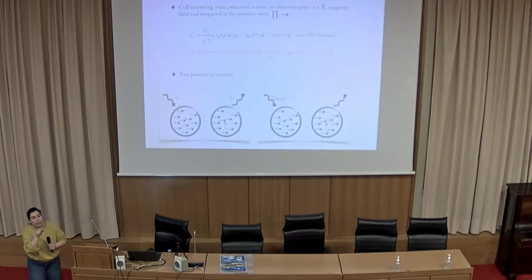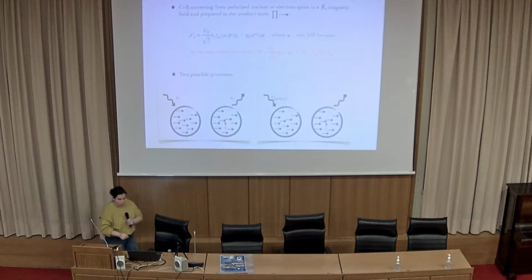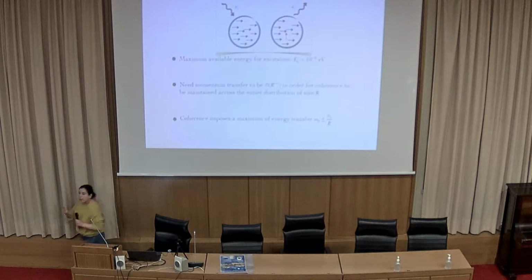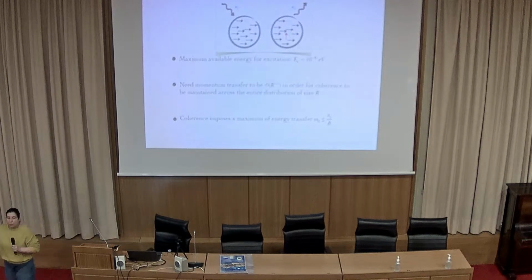You can also have the case where a heavy neutrino transfers some of its rest mass energy, not its kinetic energy now, rest mass energy, converts to a lighter neutrino, and then excites a spin, excites the two-level system, okay? And I will explain why this is special to the cosmic neutrinos. So let's start with the case of having a neutrino that doesn't transmute, that doesn't change its nature.